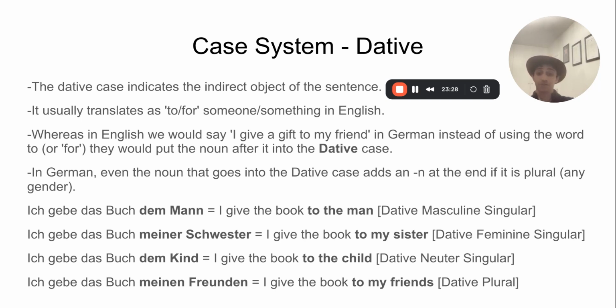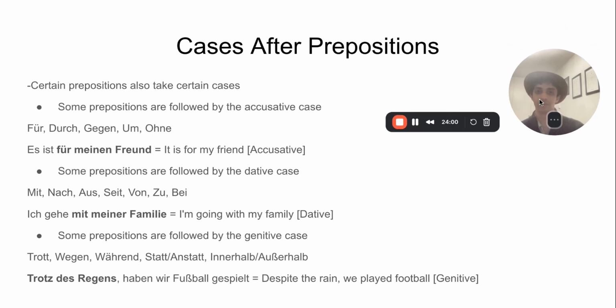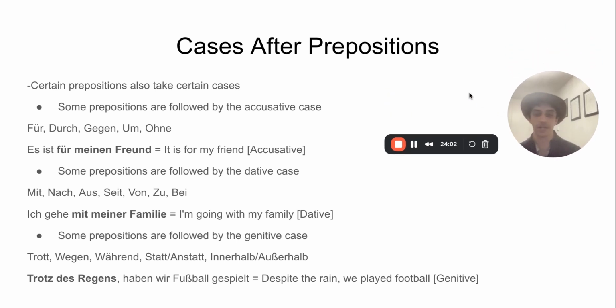And you can see here that Freund would be friend, Freunde, ending in E, would be friends. And here we have had to add an extra N onto Freunde as well to show that it fits this rule and to show that it's in the dative plural. Because in the dative plural, even the noun must add an N or en. So it becomes Freunden, as in that sentence, which means I give the book to my friends. Like I said, this can take a bit of time to get your head around, and it usually requires a fair bit of practice, naturally, too.